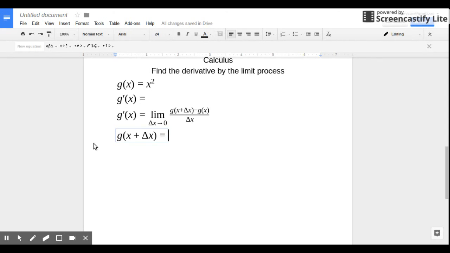All right. So we're going to go ahead and put a parentheses. Okay. And squared. So we're going to need to multiply this thing out, as you can see here, this x plus delta x. But I think, instead of skipping too many steps, because you'll get confused, we'll go step by step.